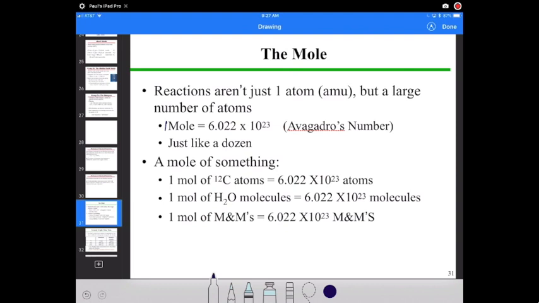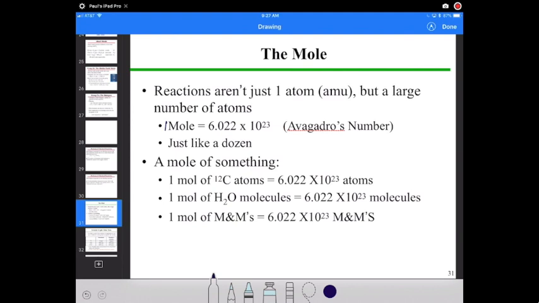That is 1 mole of M&Ms. Okay? I could also then go into the lab. You pour 20 mL in your lab, you take out 2 mL, only 18 mL. Do you know how small that was? That is 1 mole of water.